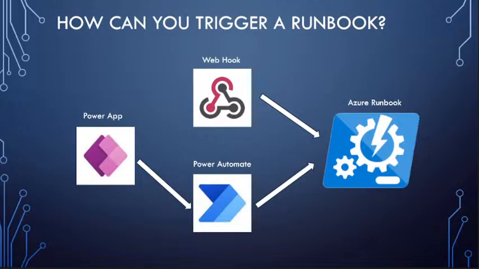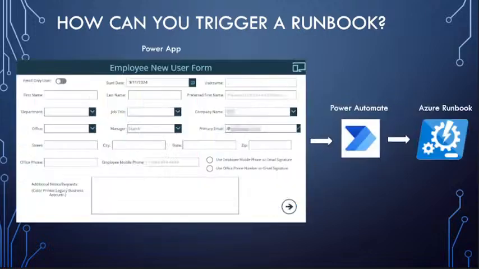The benefit of using a runbook is that runbooks can be scheduled or triggered based on specific events or conditions. Runbooks can be scheduled directly from the runbook interface. You can use Power Apps and/or Power Automate to trigger a runbook, or you can even use a webhook. For instance, you have an onboarding app created in Power Apps, and upon submitting the user, the button click can trigger Power Automate, which in turn calls the runbook to create the user in AD.